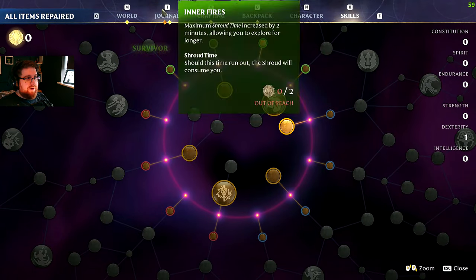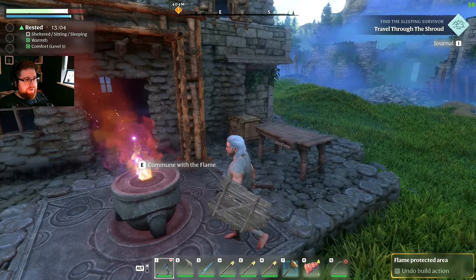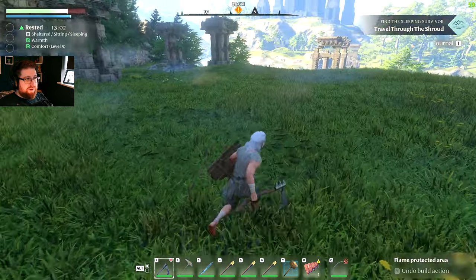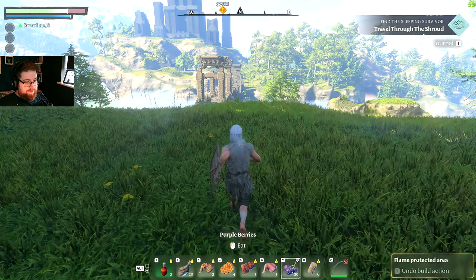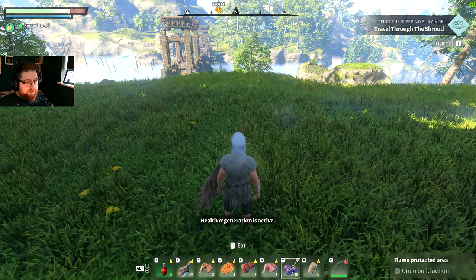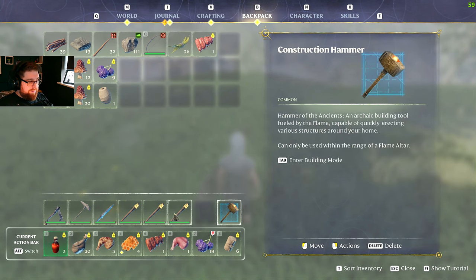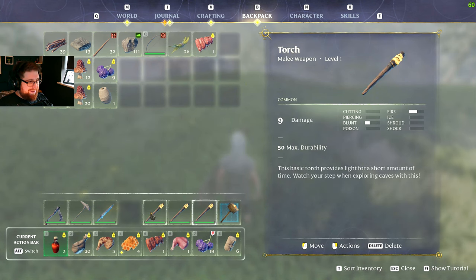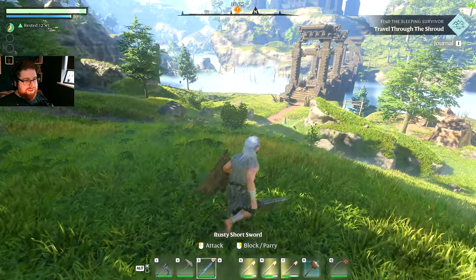Okay. So I'm going to have to just carry with me around the stuff that I've got here. It's fine. I mean, most of it we'll be picking up more of anyway, so it's not too big of a deal. Let's go. We've got 13 minutes of rested remaining. I've got some berries here. I have got some raw meat on me. I don't need that. We got all these torches. We'll be taking up those slots soon enough with other things.